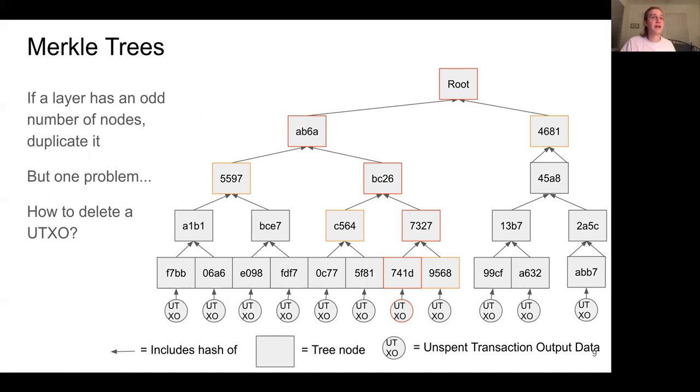Vanilla Merkle trees work by hashing pairs of leaves to get nodes at the next level, but when they have an odd number of leaves, Merkle trees resolve that problem by pairing a leaf with itself. And the problem is that when the leaf and the branch in red, for example, is deleted, we are left with a few separate roots, shown here in orange, for Merkle tree parts, which we would then have to keep track of individually. If we save the roots of these parts after every deletion, we would be storing too much data. What we need is some way of recombining these roots into a more limited set.